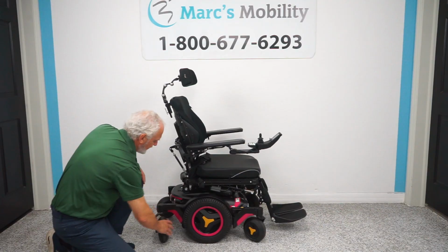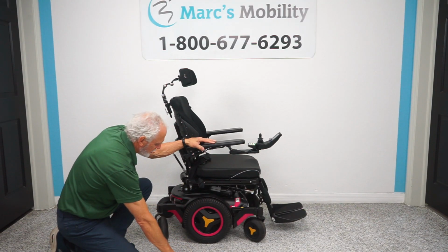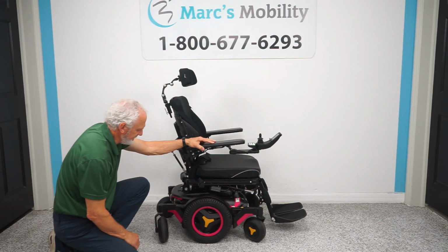You'll see when we turn, these wheels go like this, okay? These are 14-inch wheels. They're not going to mark your floor. This is the anchor point. You have 4 of these around your chair to secure your chair right here. This is called the anchor point.